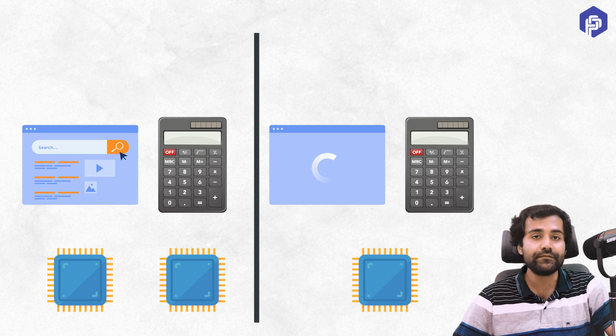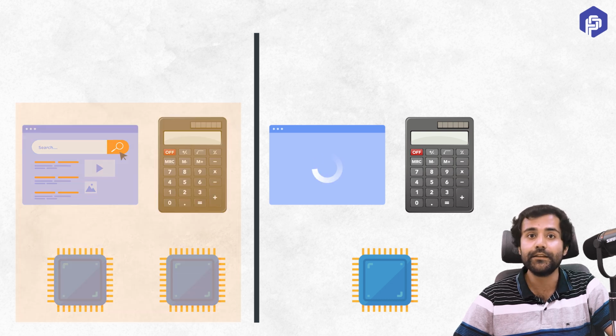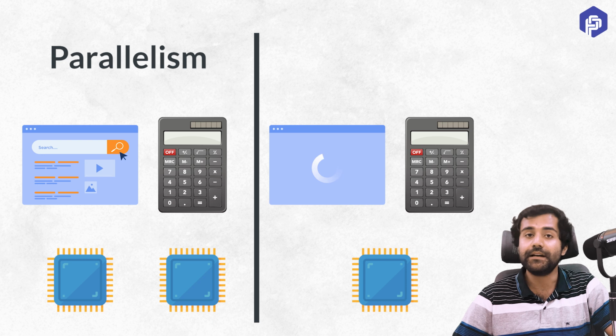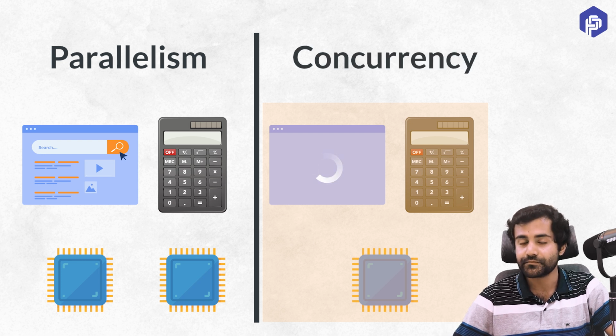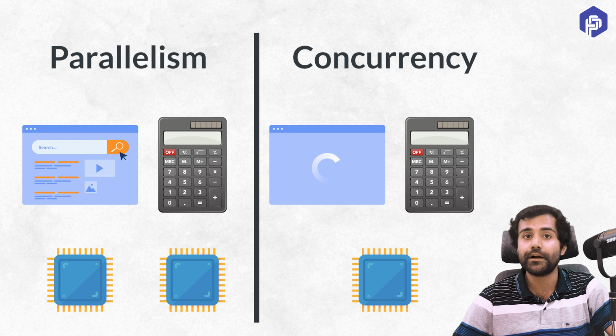So guys, I have just illustrated two scenarios. And to make it very, very clear, in the first scenario where you had two processors, both were dealing with things parallelly, that is parallelism. But the second scenario where you just had one processor, which was time slicing the tasks, is called concurrency. Now, I used a very important phrase over here, time slicing the task.